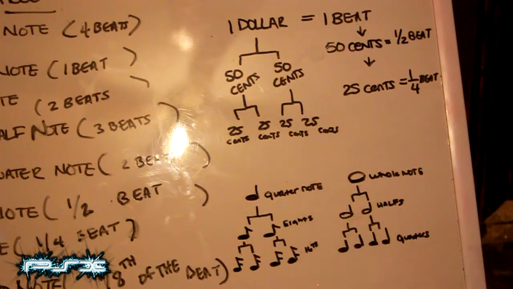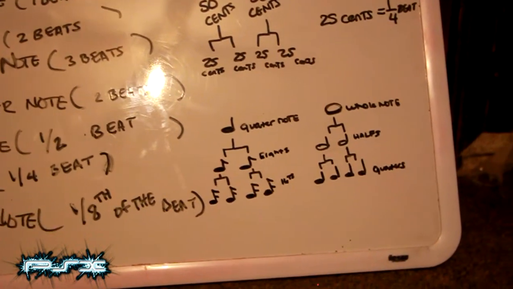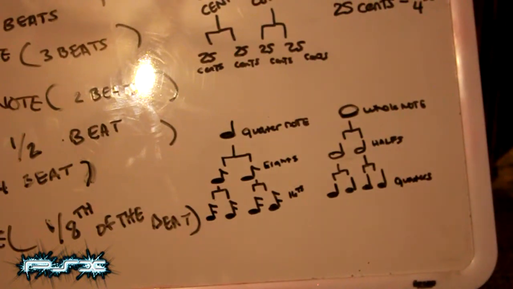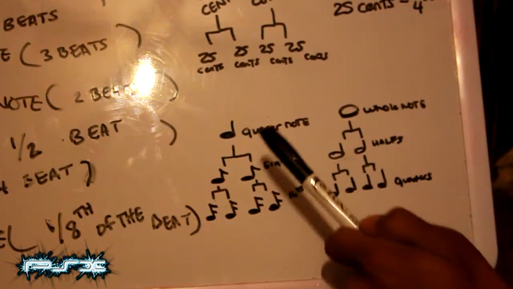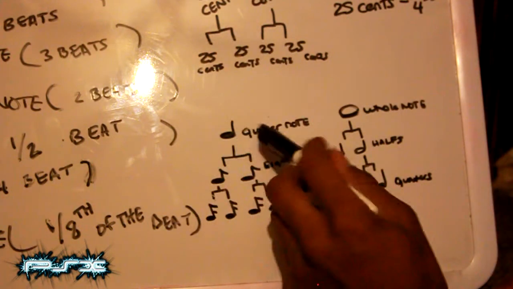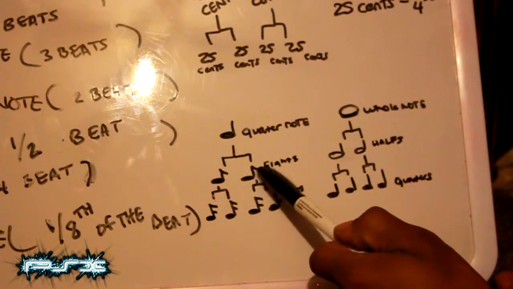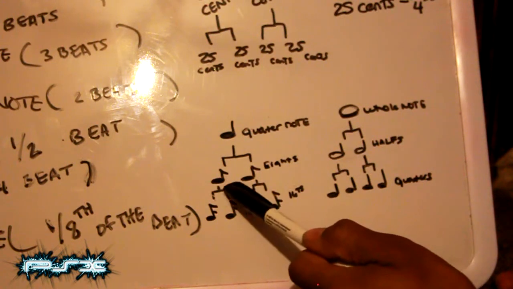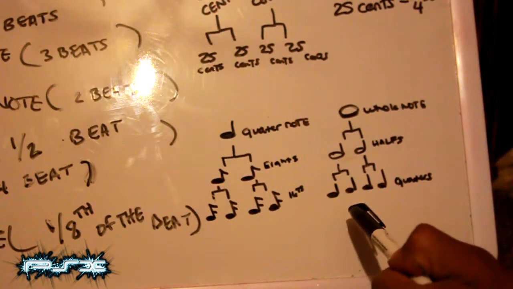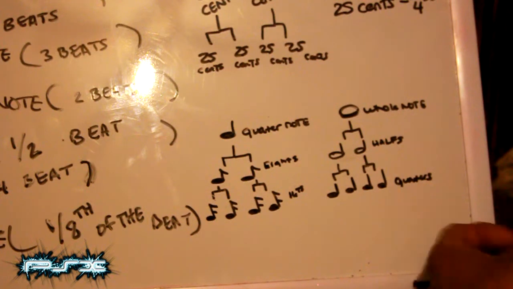Let's see here. Now we move down. If we move down into the corner, we'll see a more in-depth, I guess advanced, take on this. So we have music notes that are applied to this. We have a quarter note, which is one beat, of course. A quarter note, when you split it in half, is two eighth notes. When you split those eighth notes in half, they're two 16ths per eighth note. So it's just like fractions.